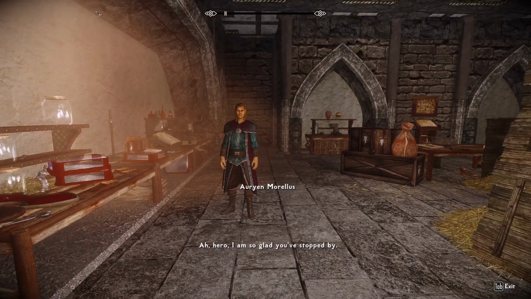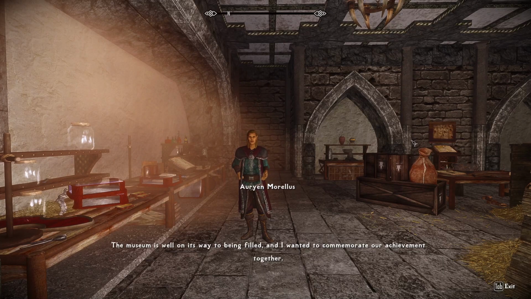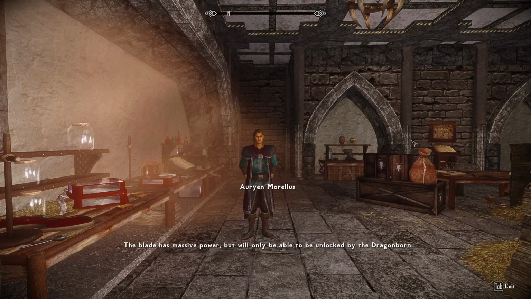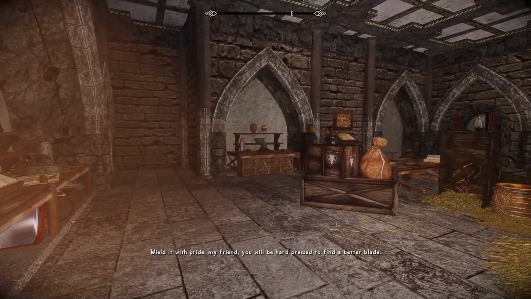Hello. Glad you've stopped by. Hero, I want to thank you for the honor of curating this fantastic collection you've amassed. It's the envy of every rarity collector across all of Tamriel. The sword museum is well on its way to being filled. And I want to commemorate our achievement together. This is the Sword of the Ancient Tongues. I had this ancient blade restored by Yorlan Greymane, possibly his greatest work. The blade has massive power, but will only be able to be unlocked by a Dragonborn. Wield it with pride, my friend. You will be hard-pressed to find a better blade. Why give us a blade for a Dragonborn? We're not a Dragonborn. We've killed a dragon, to be fair.